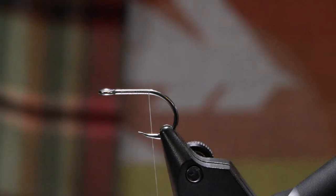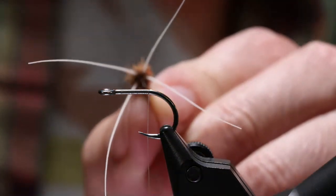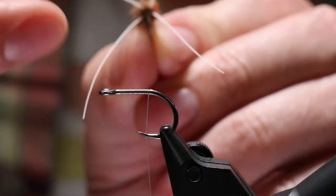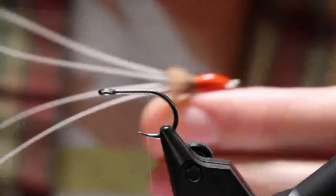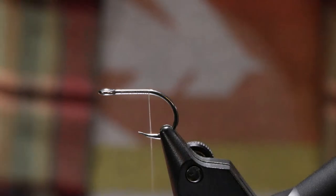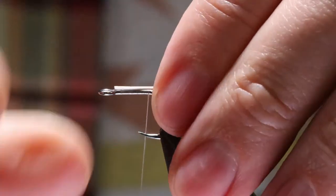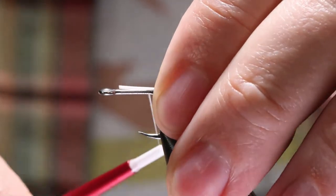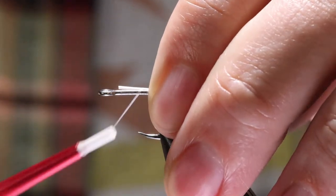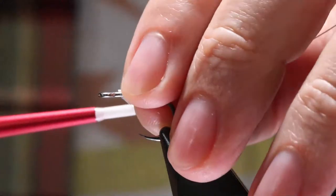All right, as you can see with this one, we've got the four fibers going out every 90 degrees or whatever, and they're all splaying outward. That's what we're going for. You don't have to worry about wetting them or anything. You just make sure they're splayed out the way you want. Have them go right about to the hook eye. Kind of loosely tie it in like this. Make sure that it's good. So now we'll tighten it up.